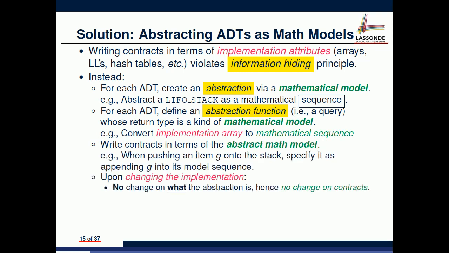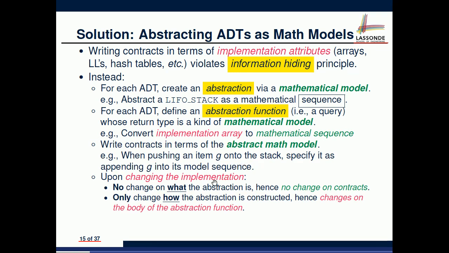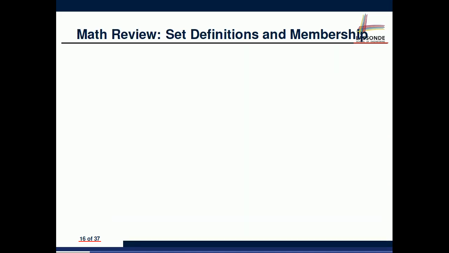Okay, so everything has been said here. Every time you want to change the implementation, you only change how the abstraction functions are constructed, just the implementation for the model. That's the only thing you change. Now when you study the slides, this part of the slide is somehow optional. It's called math review. So I'm going to assume if you are comfortable with it, you can skip it. If you're not so comfortable, review it and come to me for questions, so I don't have to waste everybody's time in the class.